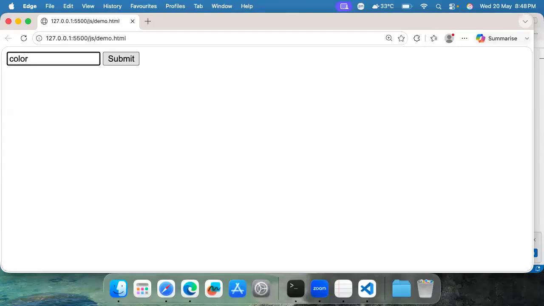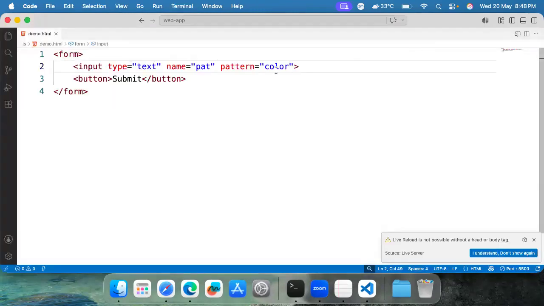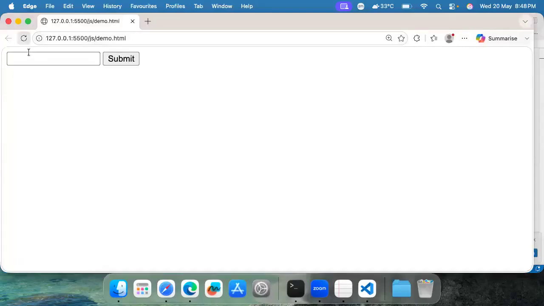Suppose I write COLOUR. It is not allowed. It will allow only the spelling COLOR. If I put a question mark, this indicates you can have it 0 times or 1 time. This is an HTML thing basically. In HTML, you learned how to write a pattern. What does it mean now?